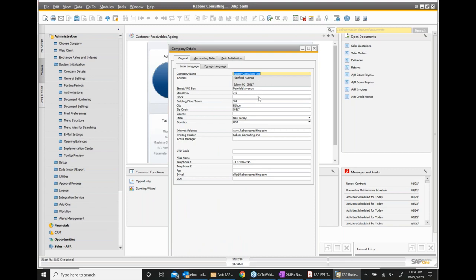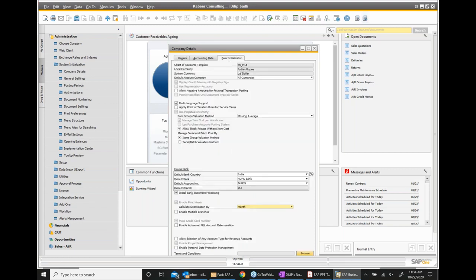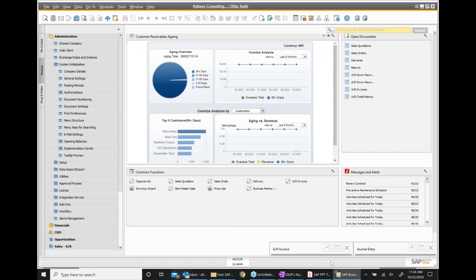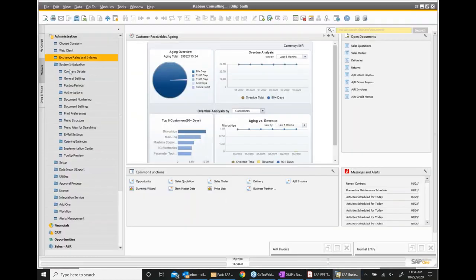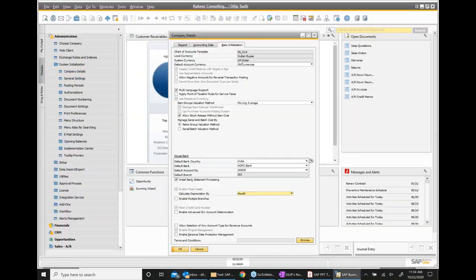You can put your address and all that, but here in basic initialization, you put your local currency. Local and system currency, we go back here. We have a local currency, system currency.